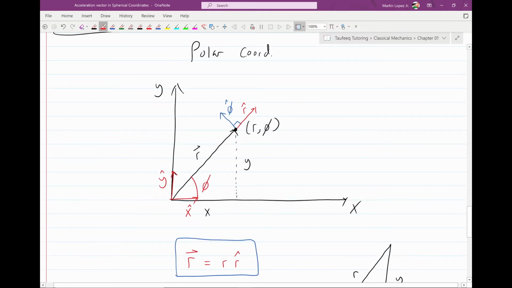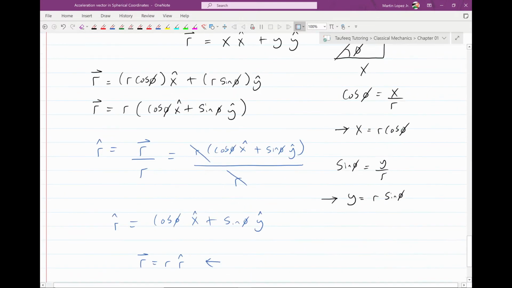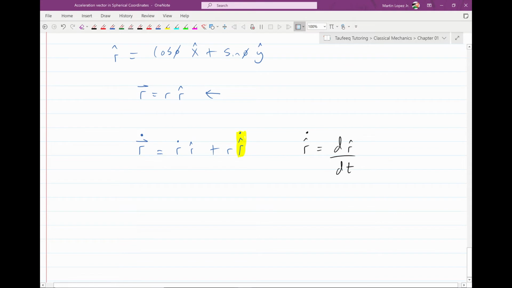Let's see why. If I have another vector pointing in this direction, so let's say this is r at t2, and this is r at t1, at some other time. Well, r hat is going to be pointing this way. It's no longer fixed. It's not a static function, so it is changing with time. So we have to figure out what is this r hat dot.